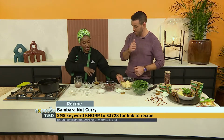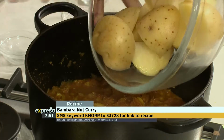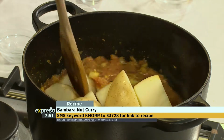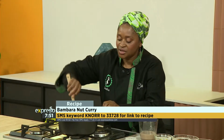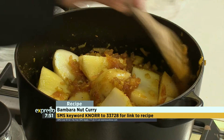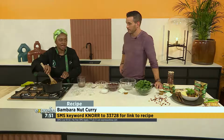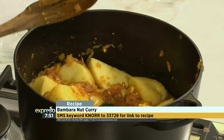Now we add our potatoes. Can you par-cook the potatoes? Do you want them to cook in the curry? You want them to cook in the curry, and normally I'd cut them smaller. There's nothing more delicious than a potato in a curry. It's going to suck in all of those flavors. And then you add your nuts.